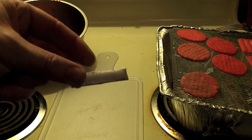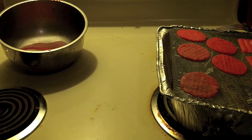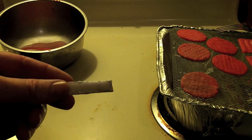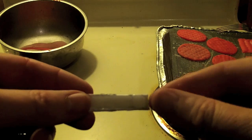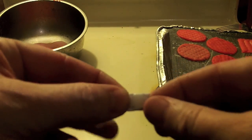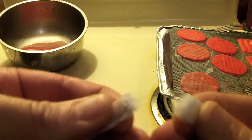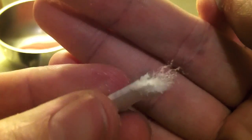I'm not going to light this one. Actually, yes I will. I'll light it for you just so you can see there's no trickery here involved or anything. Works the same way. Grab it. These ones are actually a little bit easier to do. You just push and twist a little bit, and then you start to pull away, and you get fibers. Just like so. See? Just like that.